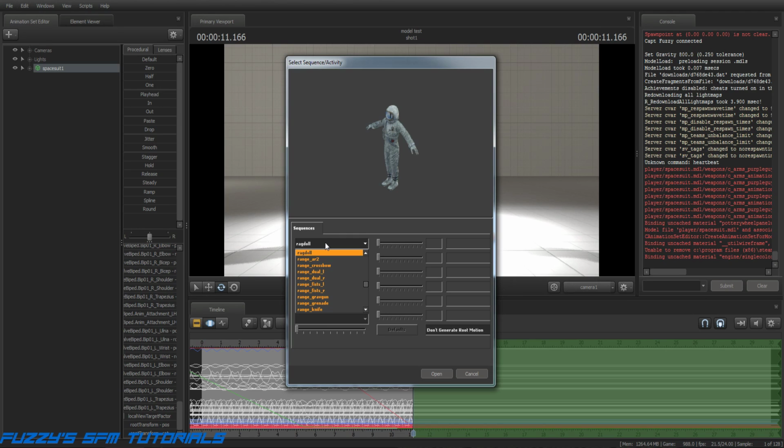So I'm going to click on there and hit I. Now I already have experience with this. If you click this idle, it screws him up. Don't ask me why, I don't know the reason for that, but there are other idle sequences in here that we can use. Personally, when I'm messing with this guy, I like idle all too. I don't really know what the difference is between these two, but either will work.